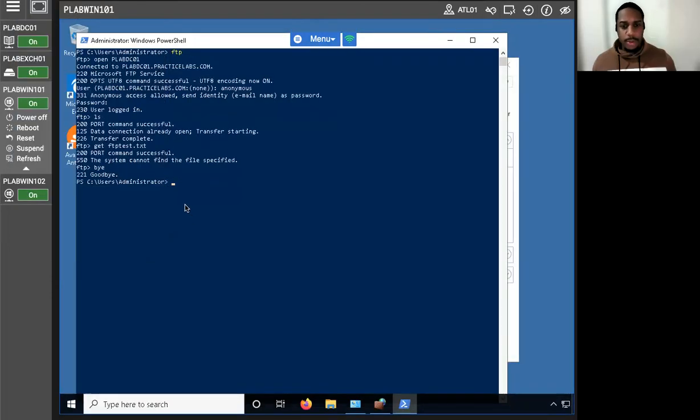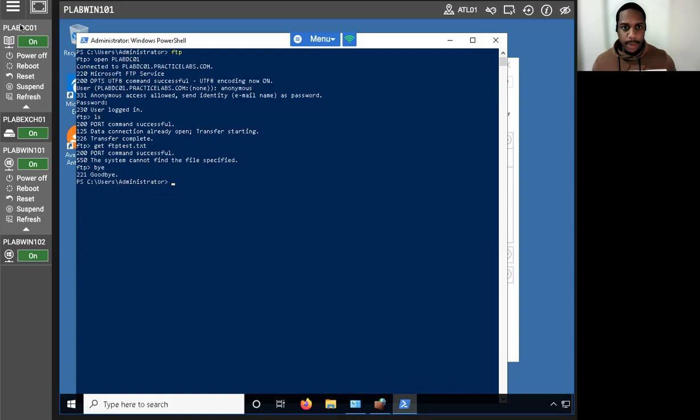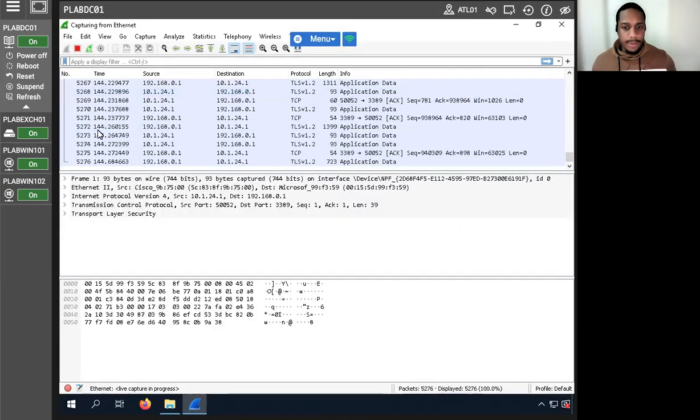All right, not sure what happened with the command for getting the text file that we created on the DCL1 server, but nonetheless, we're going to keep it moving, and just going to stop the packet capturing here.